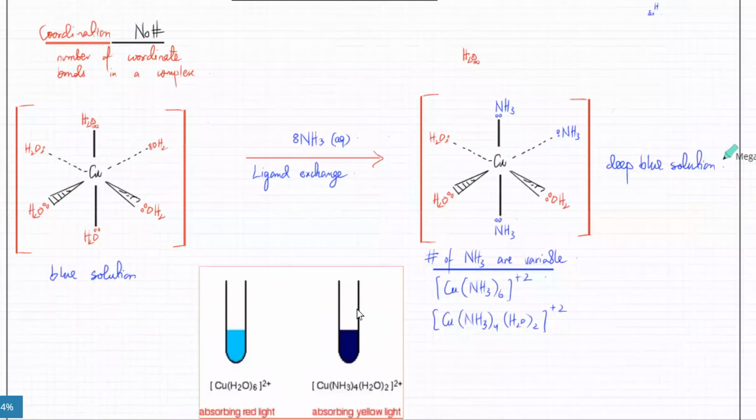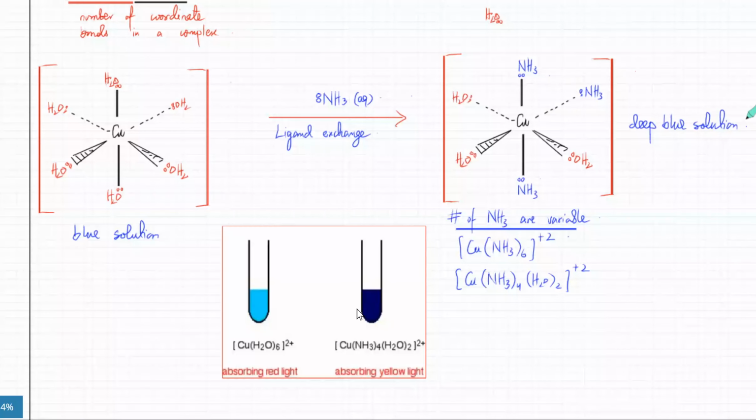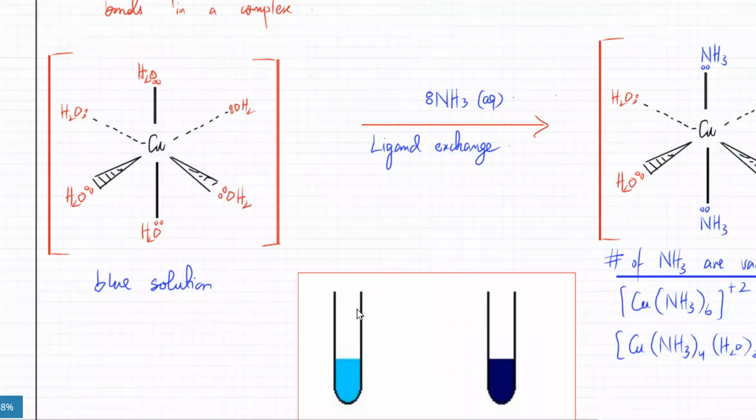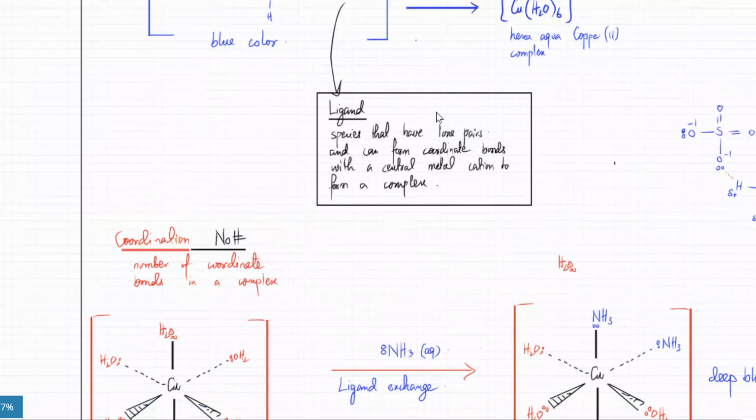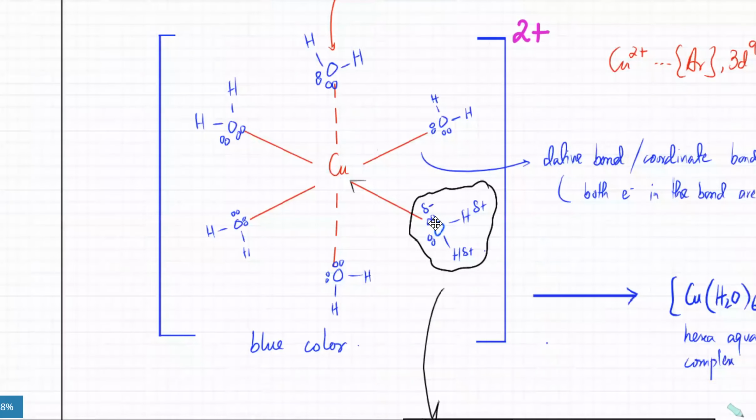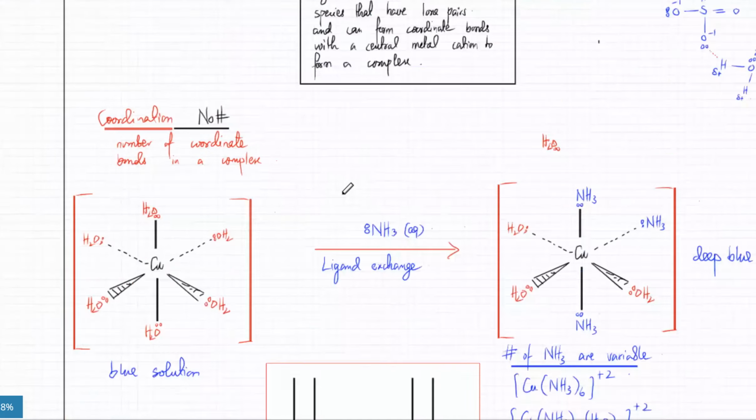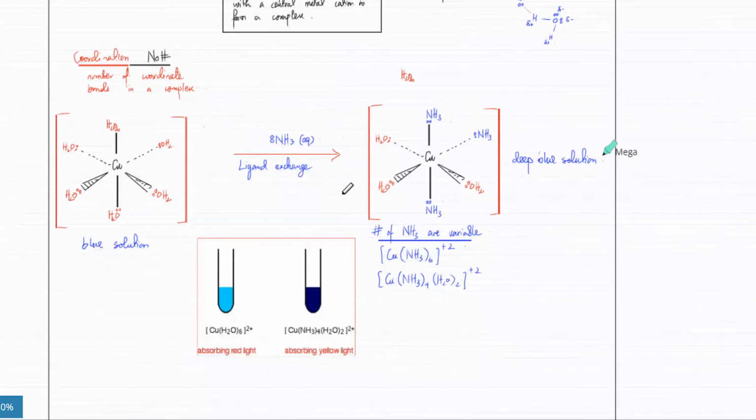Sir, do ligands attaching to any complex molecule depend on the type of bonding? Like water has hydrogen bonding, NH3 doesn't, does it depend on that? No, it's not about the intermolecular force. It depends on whether it has lone pairs or not. A ligand is something that has lone pairs, because if something has lone pairs, like this water molecule, then the lone pairs are going to be attracted to the copper ion sitting in the middle, or any metal ion. It could be any metal ion, not just specifically copper. For copper, you have to remember the colors.